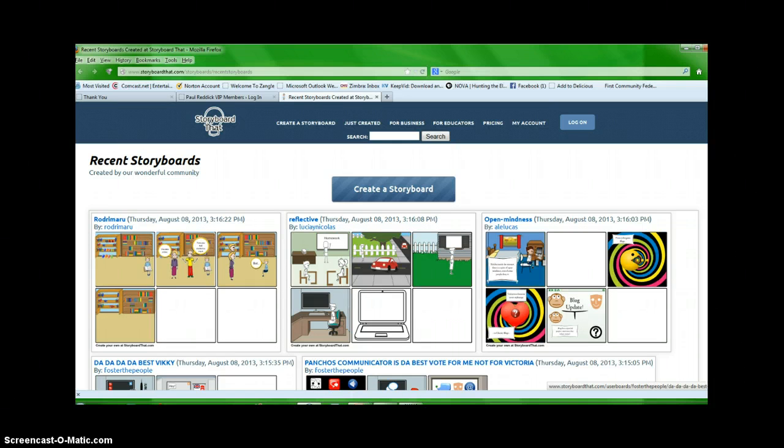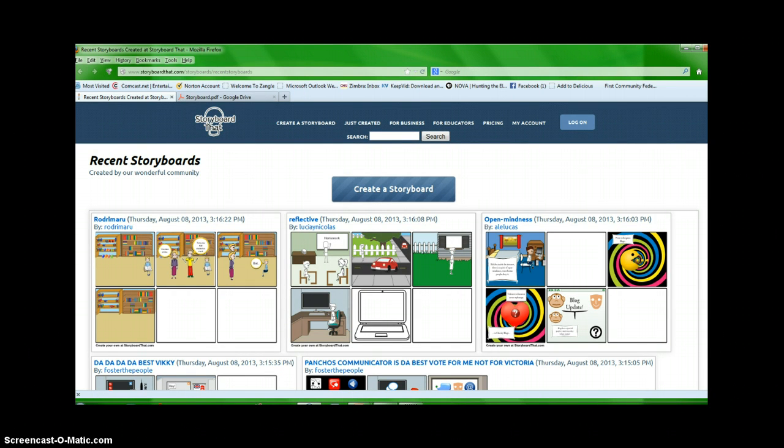The first link is to storyboardthat.com, and this is an online version of creating a storyboard. I have never used this, and this year I plan on doing at least one project with this storyboard program.